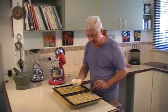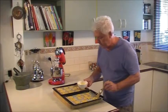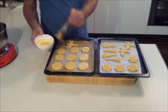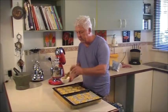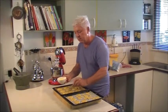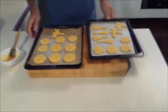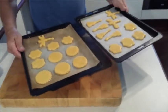Nice guitars here. So, it depends on the color of the yolk how deep the actual glaze is gonna be. So now we put them in the oven at 200 degrees for about 10 minutes.